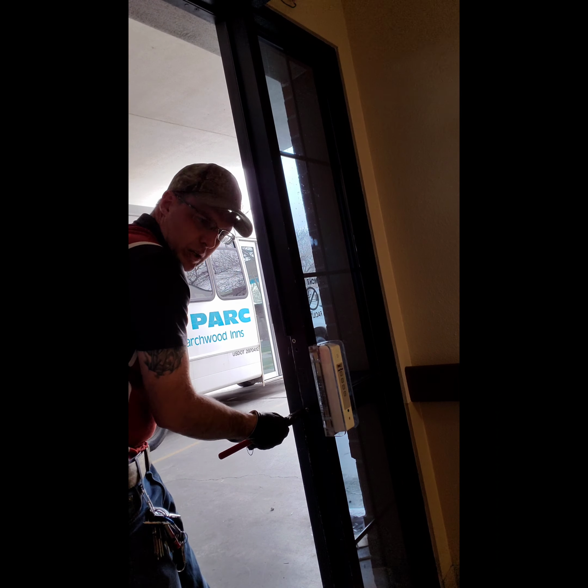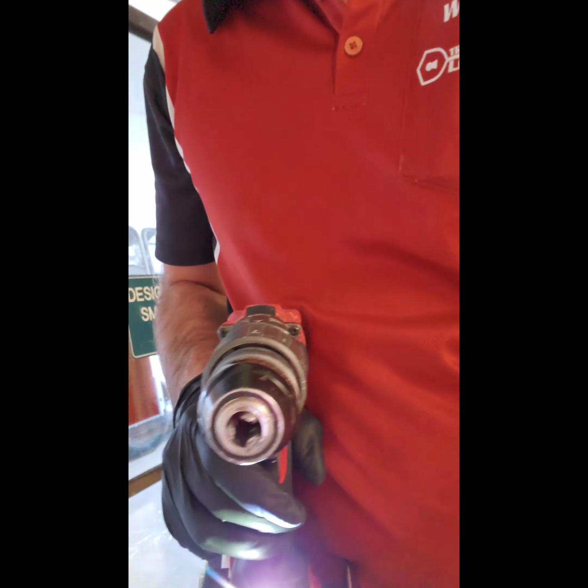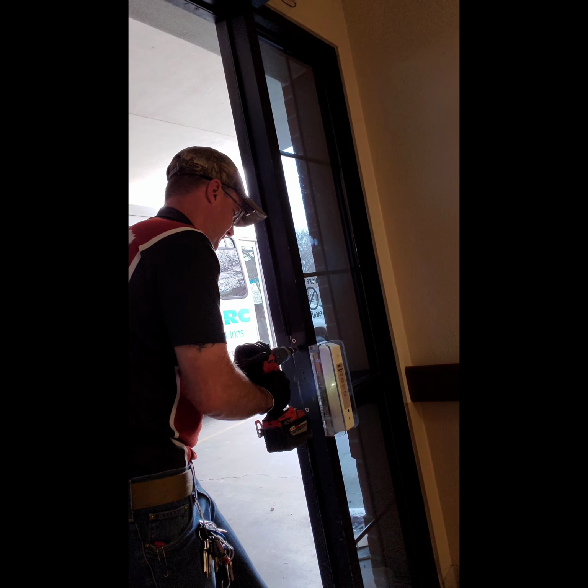Also note that I've got a Morris nut zert installation tool. The 1/4x20 goes in and it installs it fairly quickly, but it is not required. You can actually install these using a simple bolt and nut system that I will go over later. The hole needs to be 3/8 for this particular nut zert.